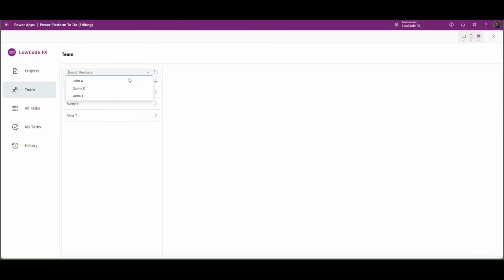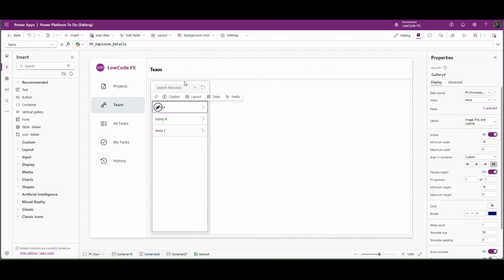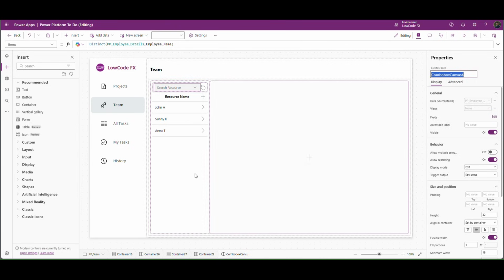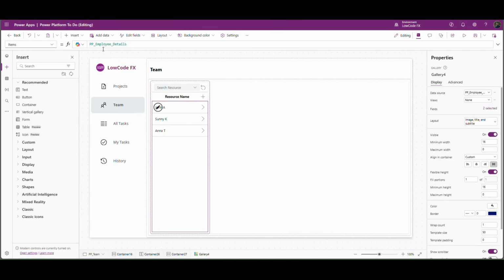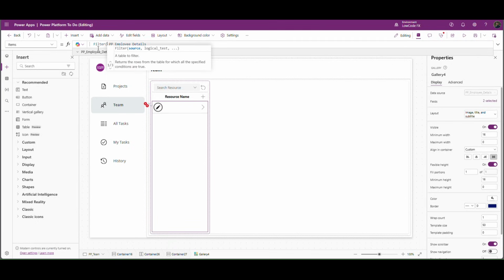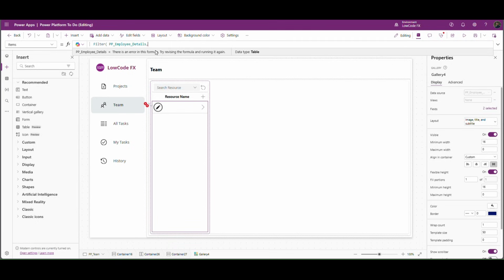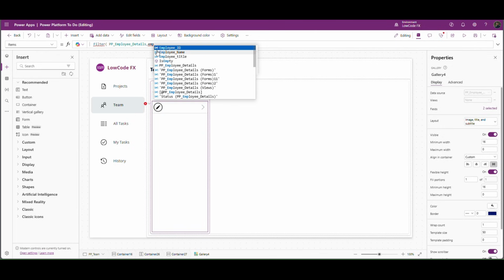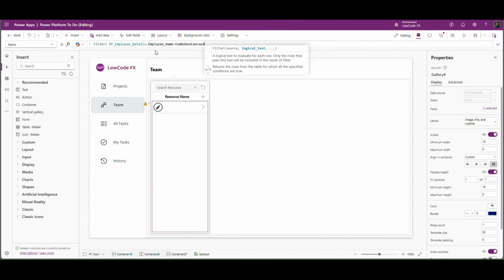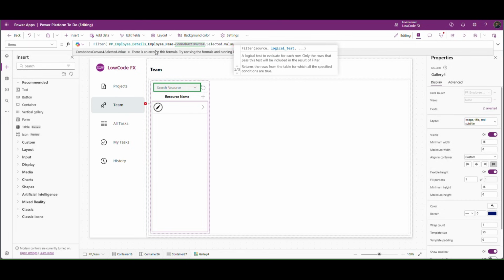Yeah, we got this. And now I have to filter this based on this combo box, so we'll use filter function. Filter this, do this as employee name is equal to combo box dot selected dot value.